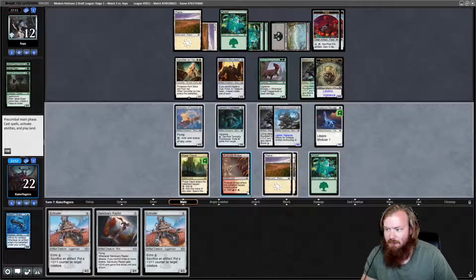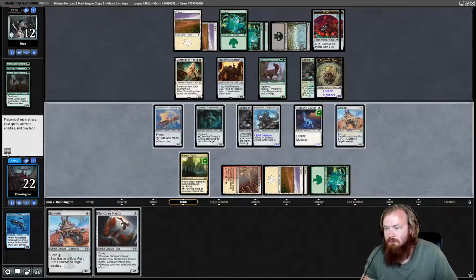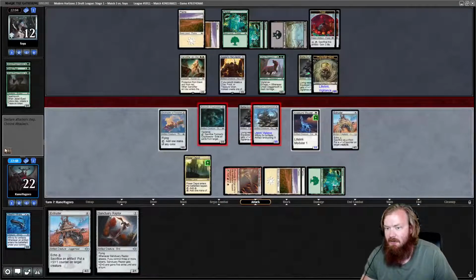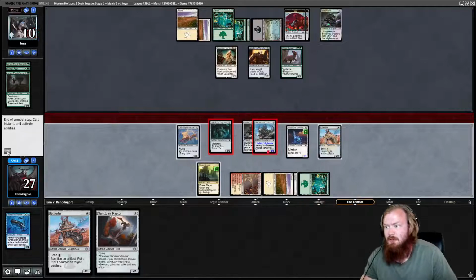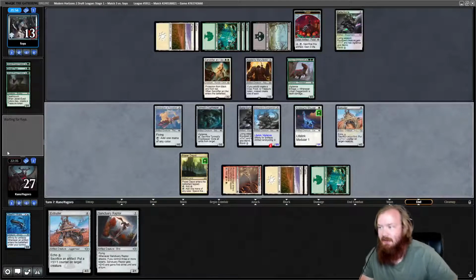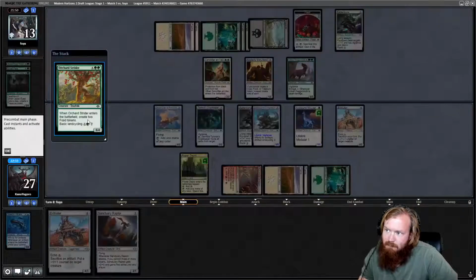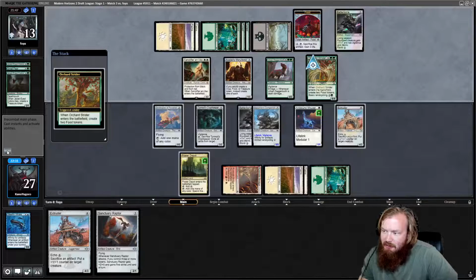We draw an Extruder. Play Extruder. Go to combat. Attack here and here. Opponent chumps. Okay. They take 2 damage. We gain a bunch of life. Pass the turn. Crack a food to gain life. They untap. They play an Orchard Strider, which is a big creature.